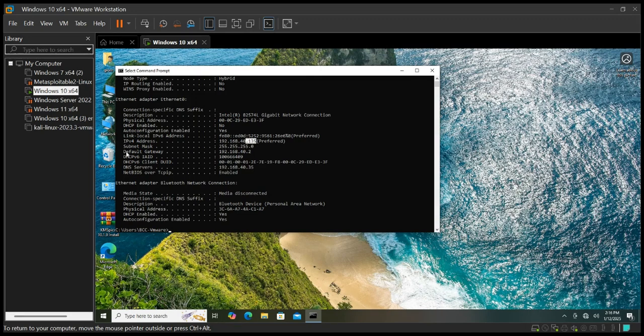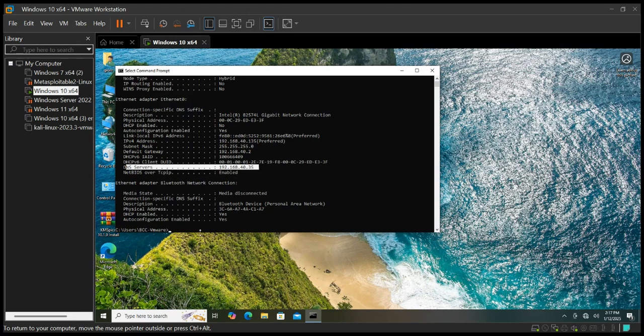Now out of that, another piece of information you must take note of is the subnet mask, which is what helps computers to communicate with other computers on or in the same network. For example, a subnet mask is like a bunch of computers that are found in the same classroom. And then we also have the default gateway. The default gateway is like a path in which computers in one classroom will be able to communicate with computers in another classroom. And then the last thing we must take note of is the DNS server here. The DNS server here is another piece of information. Take note that it ends with 35.